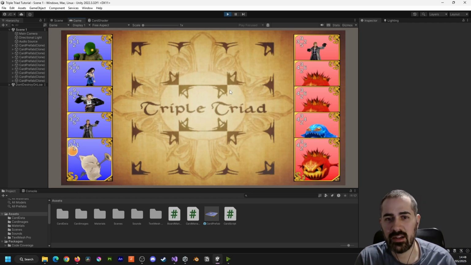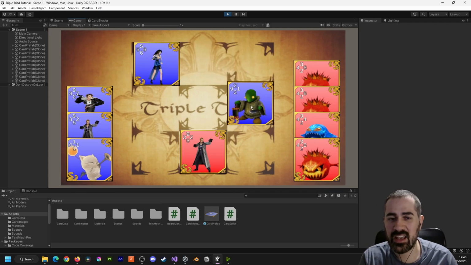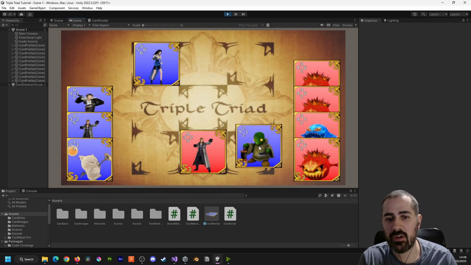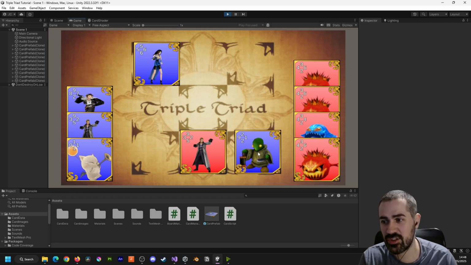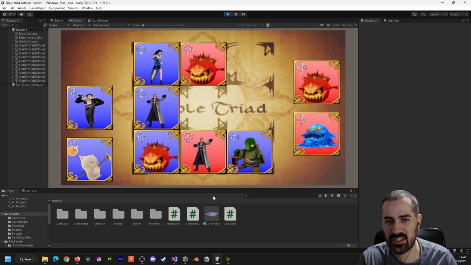So what we've got here is the board, the cards that we can select and place. So if we place a card, the AI currently just places them randomly. As you can see here, the card I'm selecting has numbers on it. It will flip any cards on the board depending on how their numbers correlate. So the 9 on this card would relate to the 2 on the enemy card, therefore I'll flip it. And then because he played this card with a 6 here, and that 3 is representing the left, he flips that. And so we keep playing until the game finishes.